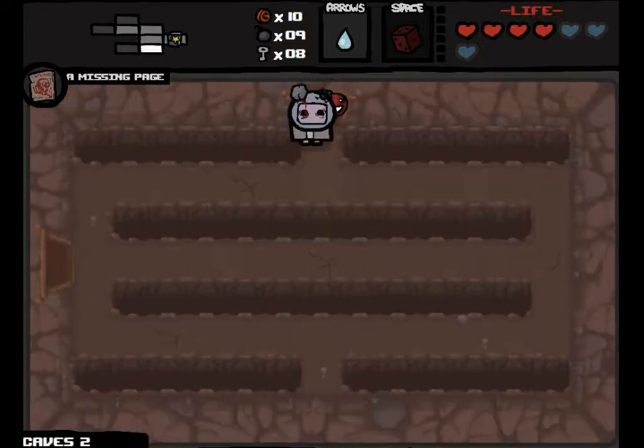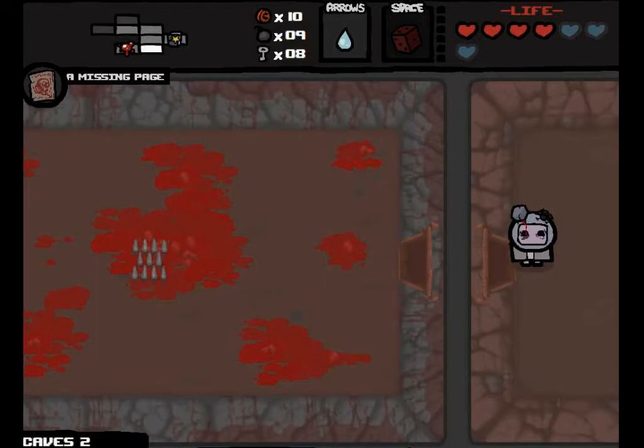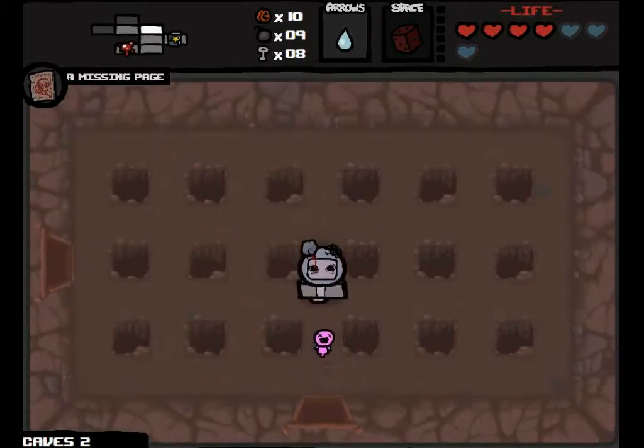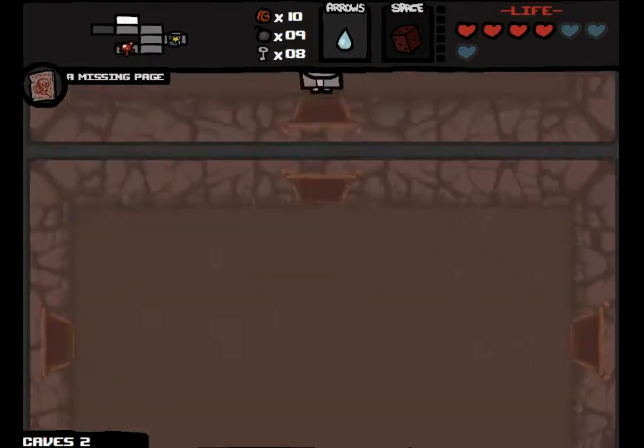Really? Okay. I thought the secret room would be there, but it's not. We'll keep on going then. That's a sacrifice room, that's not what I need. We're onto the caves too, so it should be a reasonably big floor, and I should be able to get a few rerolls out of this.